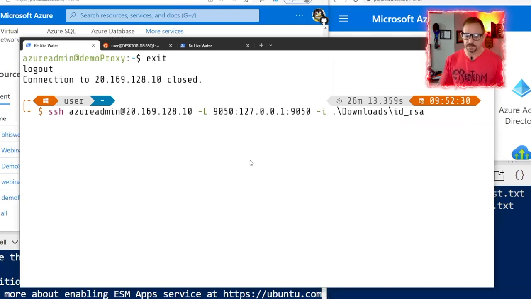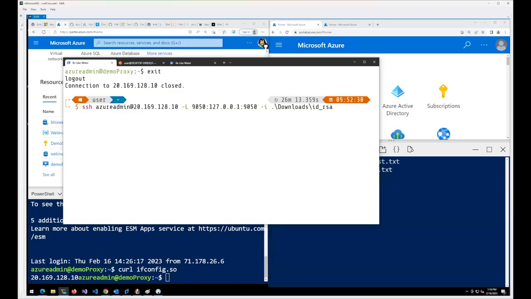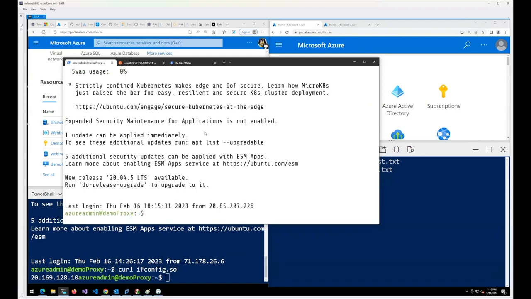So we've got that, and then from my local shell on my VM, right? So this isn't the internet. This is my local VM here on my PC at home. I'm going to SSH up to the same host. I'm going to do a local port forward to port 9050. So then we're going to say, hey, anything on our local VM 9050 can tunnel out through to the cloud shell via the VM in the middle. There we go. So now they're both SSH into the demo proxy.